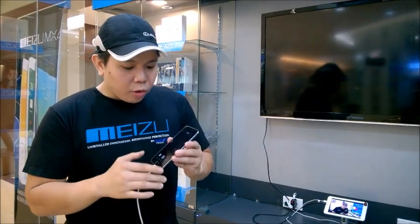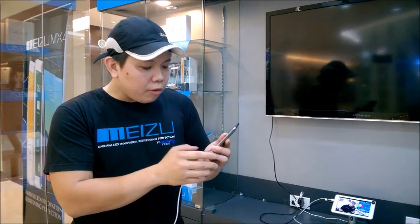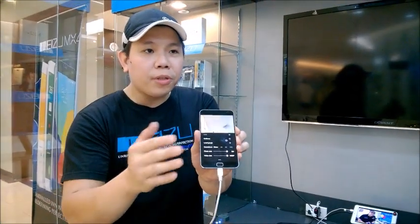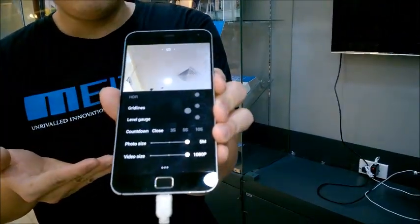Aside from that, talking about sapphire glass crystal, it also protects the rear camera, the same kind of lenses used in the MX4. Of course, we all know it's also the same lens as the Z1, Z2, and Z3, a 20.7 megapixel camera sensor. But this time, there is a major upgrade compared to the MX4. Instead of the 2 megapixel Sony IMX208, the MX4 Pro now features a 5 megapixel front-facing camera by OmniVision. What this means is that when we take selfies, not only will they be clear, you can also take selfies up to 1080p resolution, not only video, also photo. More about the camera, the MX4 Pro also features a new ISP chip which further improves your video capturing capabilities, with the same amount of features found in the MX4.